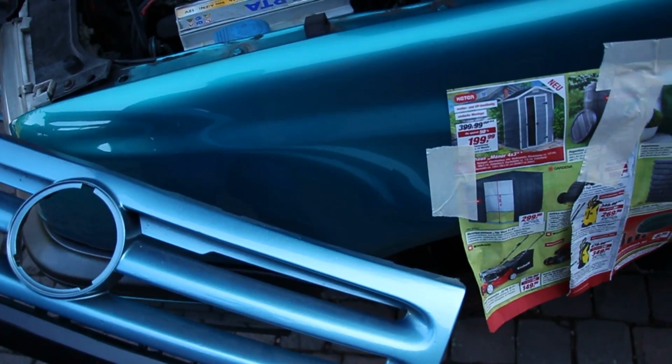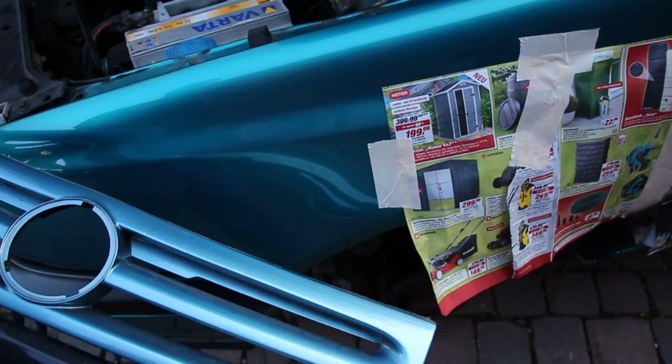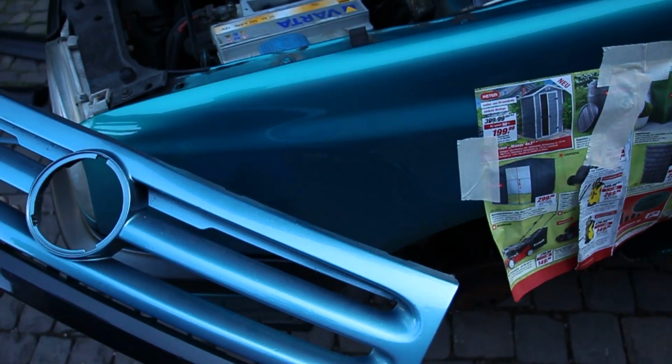I pretty much call my color Miley blue because there are so many pearls and candies in there, it's hard to even recreate. But putting this next to that, you can see the obvious difference. Miley's color is way more blue than teal, which obviously the Turkish is very, very teal. So this car is LB6T. Miley is its own version of LB5T, which is steel blue, but again, my car has no steel blue in it at all. It's its own custom mix, which is almost impossible to recreate, but just a little side by side. Miley is a lot more blue than this car, but it will be cool to see them both side by side. Very, very beautiful colors, side by side, to be sick.